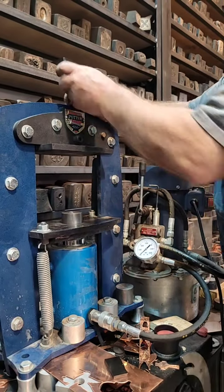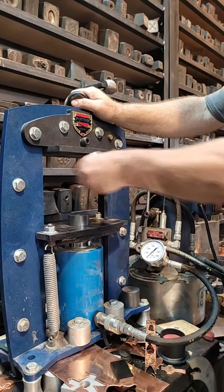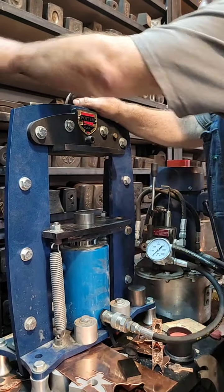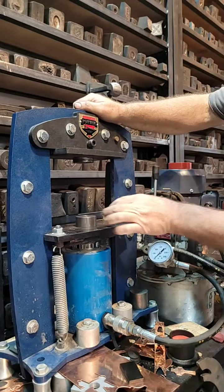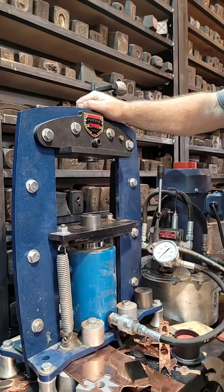But that's why I took this out. People were putting it here, and it would, boom, shoot it out. You put it in the middle, you're okay, no problem. But a lot of times people just are not paying attention. That's why we try to make everything as low profile as possible. Use lots of spacers. Spacers are your friend.